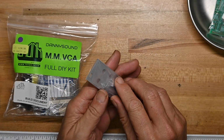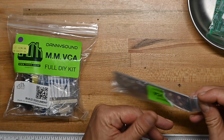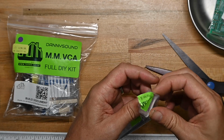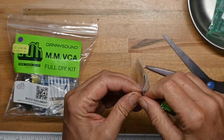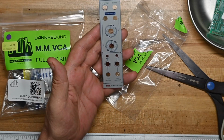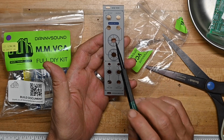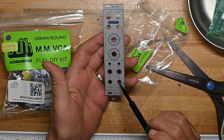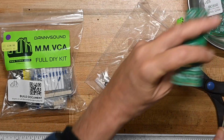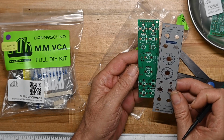Let's look at the circuit board. The front panel. Cut this open. Well, maybe, see, I'm such a hoarder. I'm saying, don't cut it open. This is a nice bag with a nice grippy top. Okay. So, we've got CV1 offset, output, audio inputs, couple of pots, and two more CV inputs. And I think these are, let me look at the pot board. Oops, I've got it upside down.